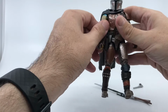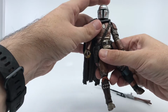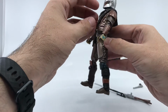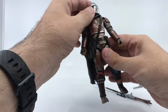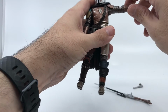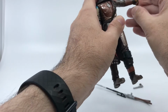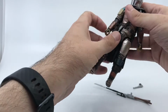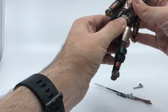The joints are very stiff. He has a torso rock, so you can get a little bit left and right. Forward doesn't go too much, back goes back a little way. This is a loose piece, but it's connected to the belt, so it does restrict it a little bit. Same with the other arm, the armor goes up over the top, so it's a more rubberized effect. And this hand has the other direction, the standard bend. He then has obviously a waist.